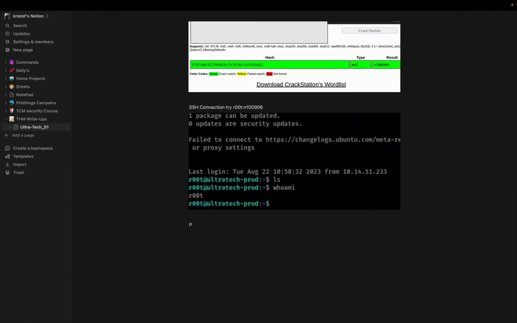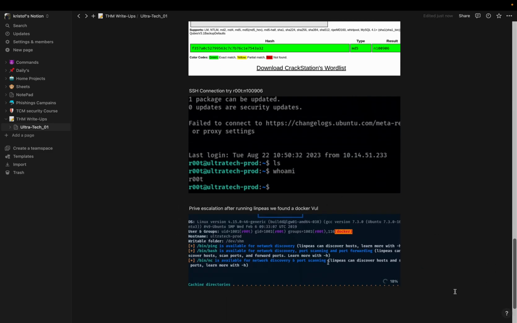Privilege escalation. After running linpeas, we found a Docker vulnerability, and you just give them the pictures. Okay, we found this Docker vulnerability.